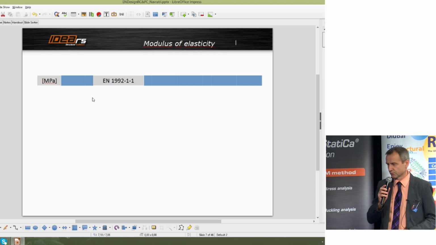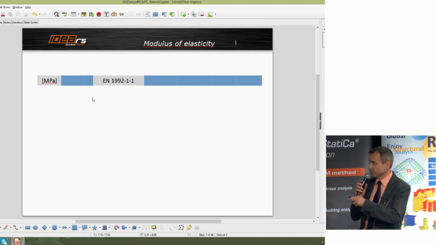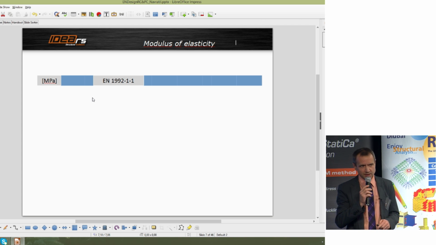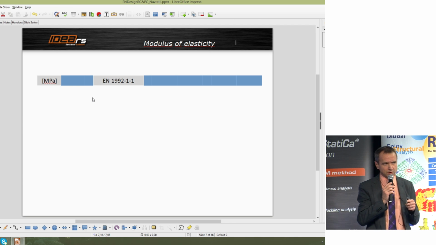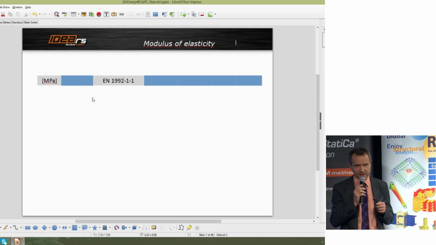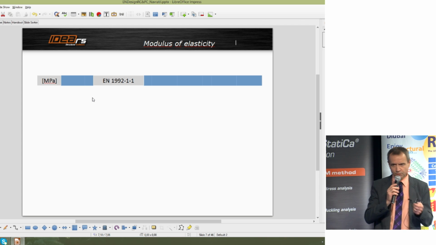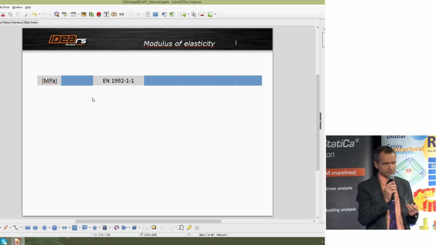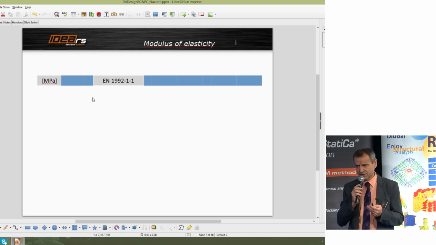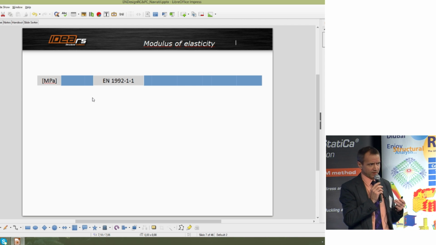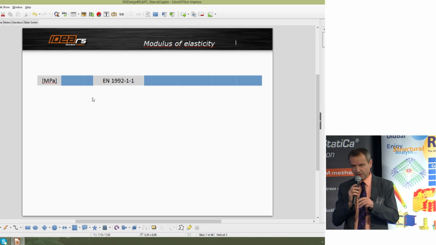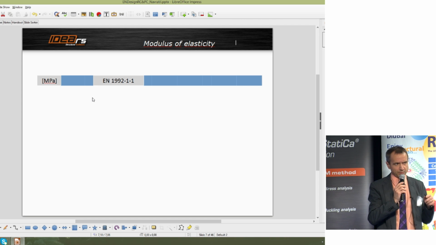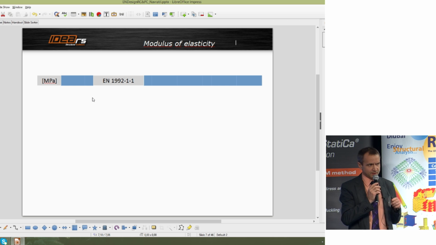I will explain what I wanted to show in this picture. The second table was SNP. The first table, which is not visible now, was Eurocode and the comparison of moduli of elasticity between Eurocode and the mother of Eurocode, which was CEB-FIP code 1990, and also Model Code 2010. Those are international codes, and Eurocode takes the methods and parameters from there. It is interesting that moduli of elasticity are about 15% higher than the moduli of elasticity in those model codes, which is very strange. And I wanted to show that in SNP, there is a similar value of moduli of elasticity as in Eurocode.